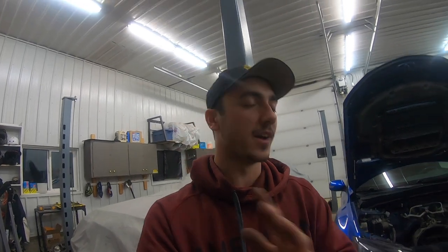For my heads, I'm leaving them completely stock. They still are stock, but you guys are going to think this is stupid because I already got the engine built once, but I have to put head studs in. When I first got the engine built, I didn't put head studs in the car, which was stupid because I asked the engine shop that was building my engine to put head studs in. They put the regular head bolts back in, and I was pissed when I got the engine back, but whatever, that's life. You deal with it, move on.